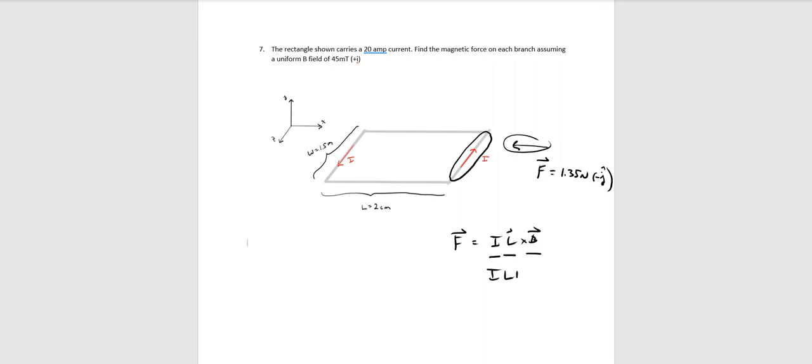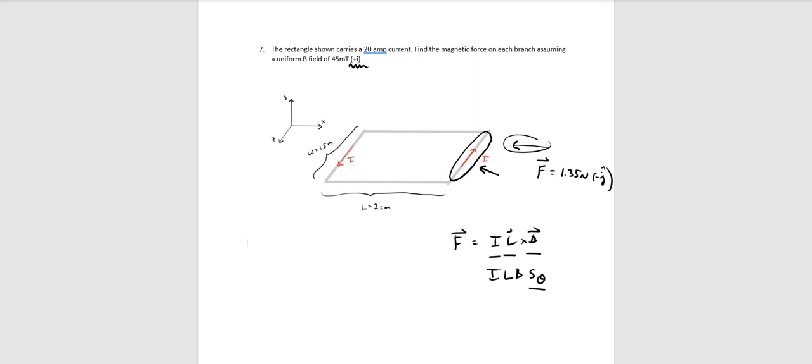And when you calculate a value, don't forget the ILB sine theta, where again, the theta is between the I and the B. Now you got to get used to thinking in 3 dimensions. In this picture right here, that current is pointing in the minus Z direction. So if we were to attach a unit vector, it'd be minus K. The magnetic field given right here is in the plus I. So you're going to ask yourself, what is the angle then between the I and the B? And hopefully that's obvious.